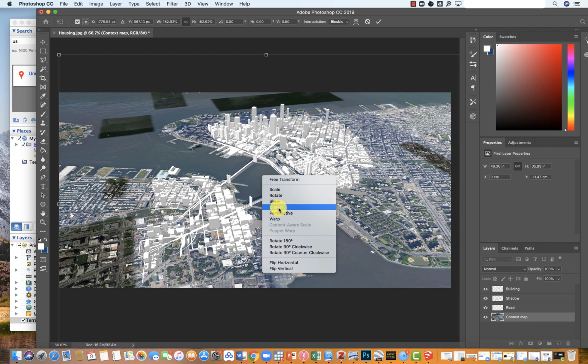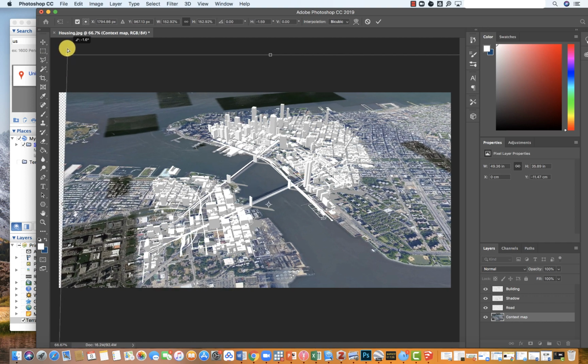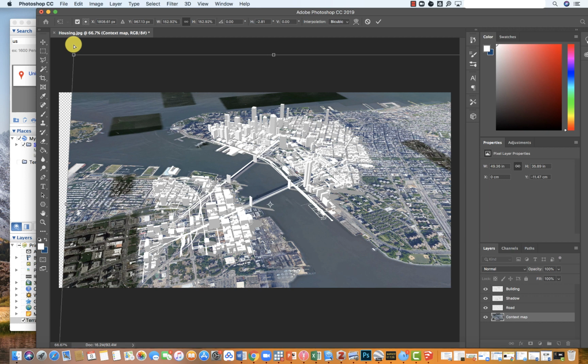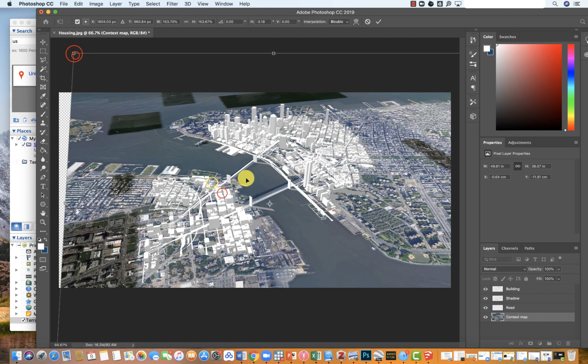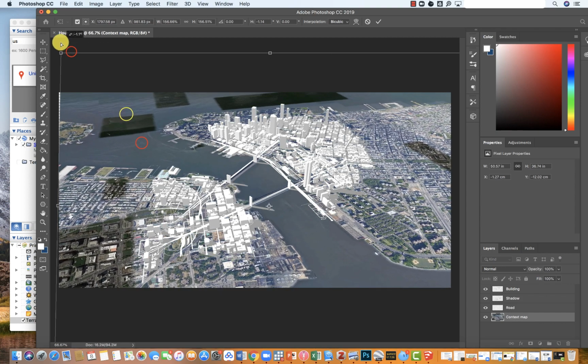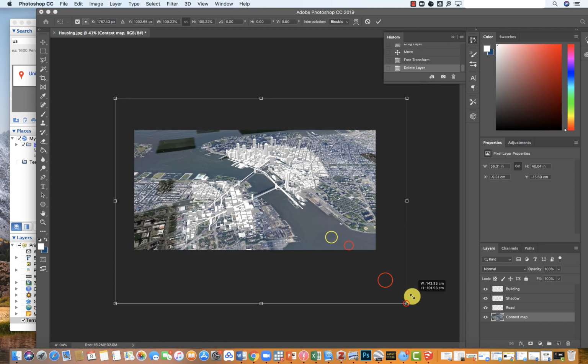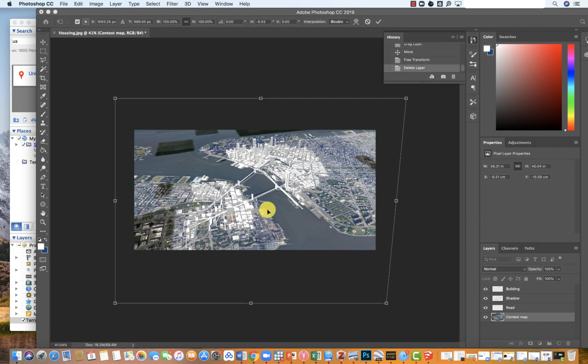Right-click, choose Distort, and drag the points, and you can distort the image. You need to be patient with this process because it will take a lot of time. Right now, I'm satisfied with my outcome.